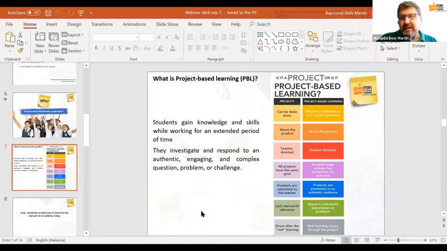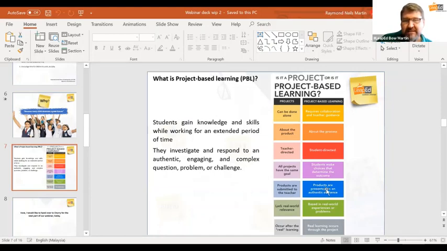The normal project is about, oh, what did you finish, what's done? But with project-based learning, we're about the process. How do you get there? What's the learning they're doing? What skills are they using in the meantime? A normal project is teacher-directed. PBL is student-directed, trying to get them to come up with what they can do. You can throw some ideas out there, but see what they can also do. All projects have the same goal. Well, there might be, especially with older primary students, they might be able to make choices that determine the outcome of what they're doing.